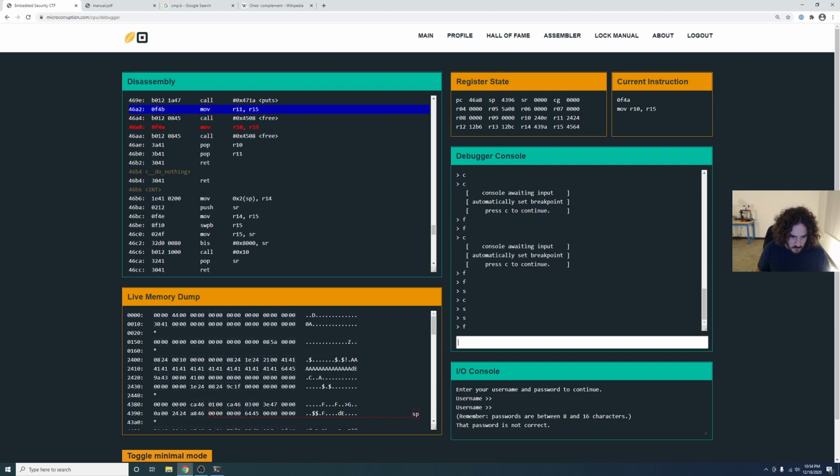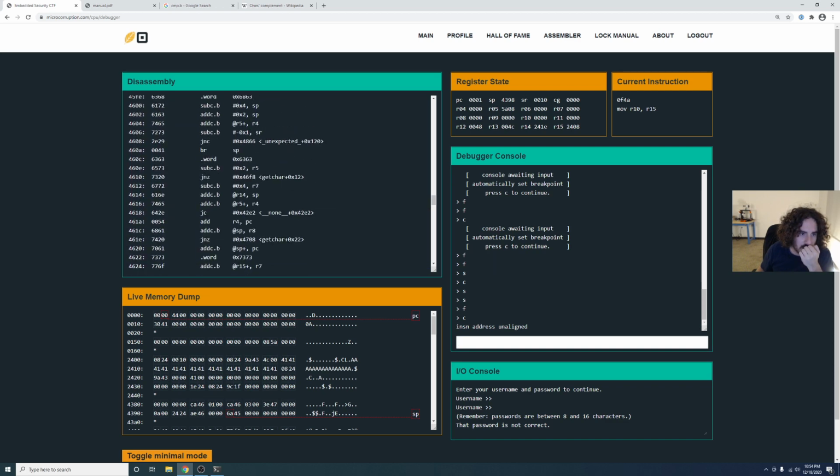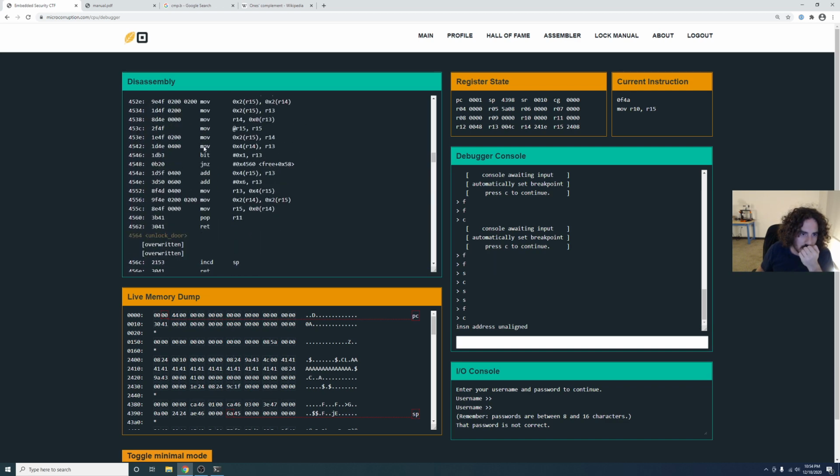We have written 4564 and instruction unaligned 456A. Is that right? 456A? Oh, I did it backwards. I ended up writing data here.